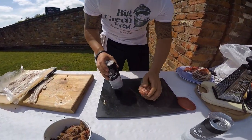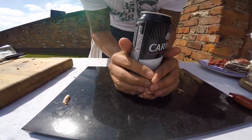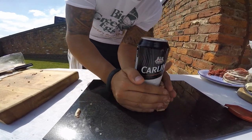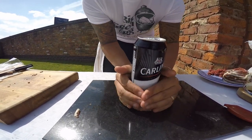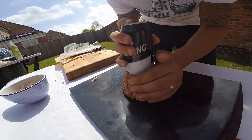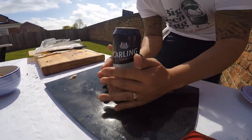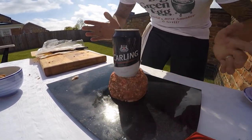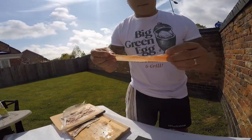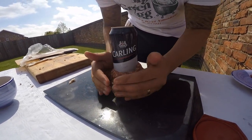Literally just go straight through the middle and start to form the burger around it, working its way up. You're gonna need quite cool meat for this. If it's too hot, you'll screw it up. All the way around, form it up, and then this is the genius piece. Get yourself some belly back bacon and just work it around. And this stuff will stick like glue.